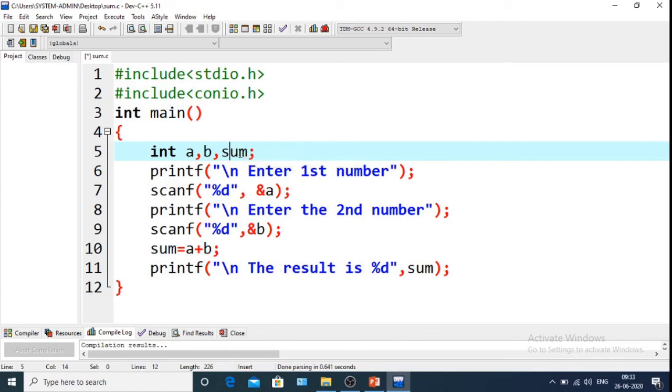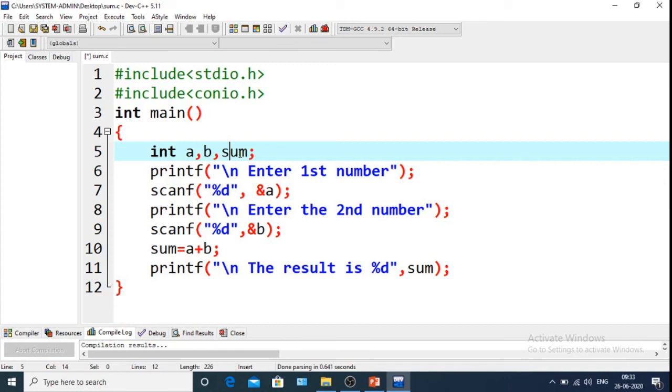All statements are entered in lowercase letters. This is very important: the C programming language is case sensitive. We cannot write it in uppercase. It must be written in lowercase. C has no specific rules for the position at which a statement is to be written. That's why it is often called a free-form language.